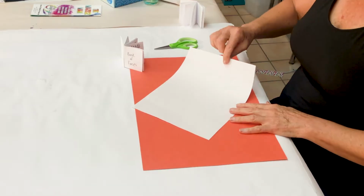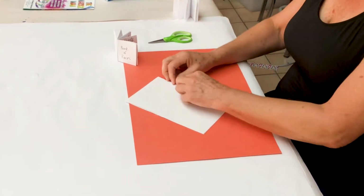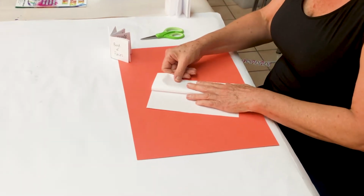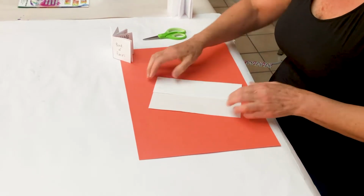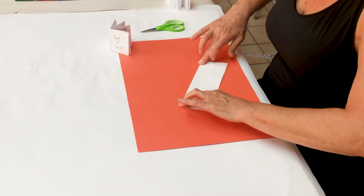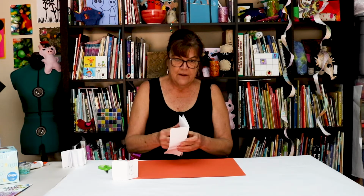So first you're going to fold it hamburger style. Make sure your creases are really good and strong. And then you're going to fold it out. You're marking a grid on your paper right now. So, okay, like that. I'm going to flip it over and fold it out again. Okay, that's one way. Okay, see how we did that?